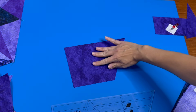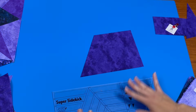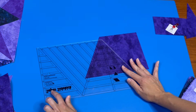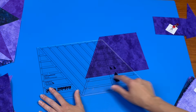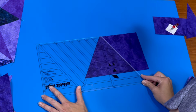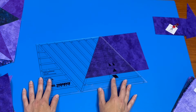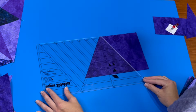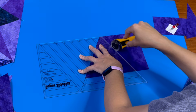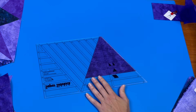Now we need to rotate our fabric strip around, and we also need to realign our ruler. We're going to take our ruler and flip it to the back so that we can't read the word Super Sidekick. And we're going to line up again our 6.5 inch solid triangle line. And then we're going to line up our solid triangle line here, double check everything, and cut. And I am right-handed, so if you are left-handed, this will be reverse for you.